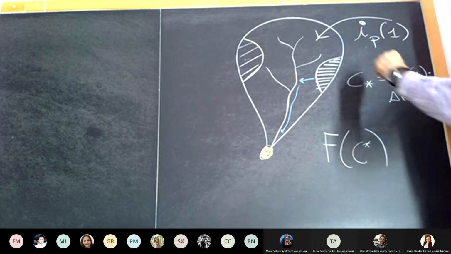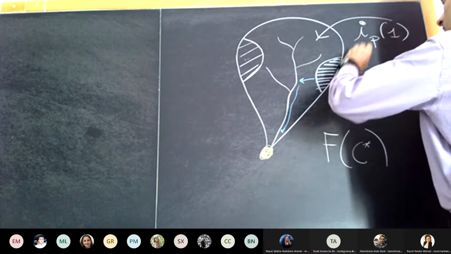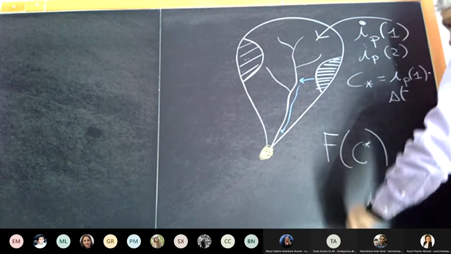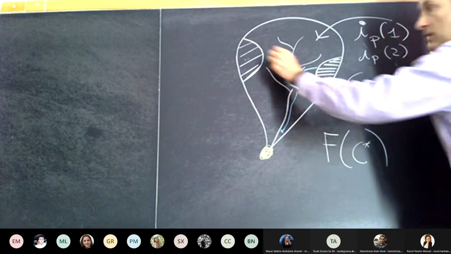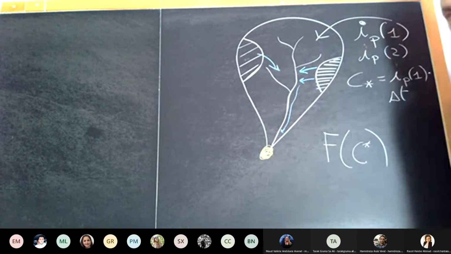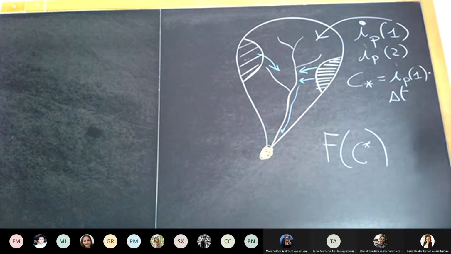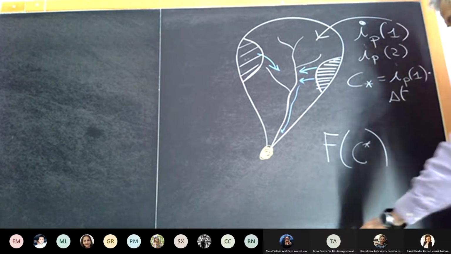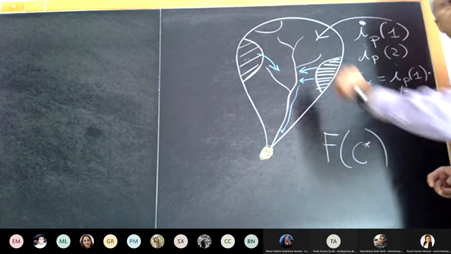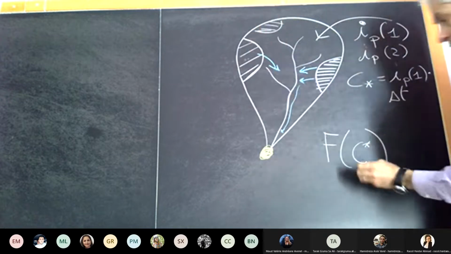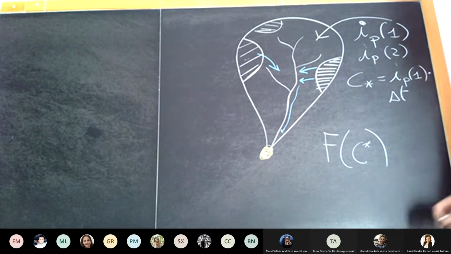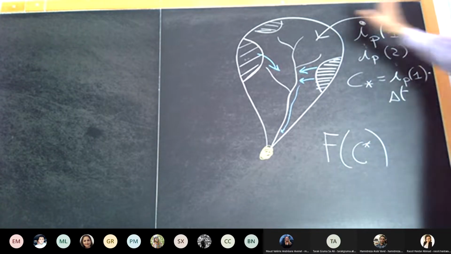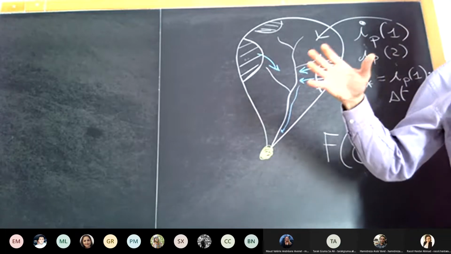And then when I get IP2, I get the runoff from this area, but also from this one. Okay? Then next time step, I have an additional area that gets saturated. I have to compute another fraction and move forward. You understand that after some time, the whole catchment is saturated.